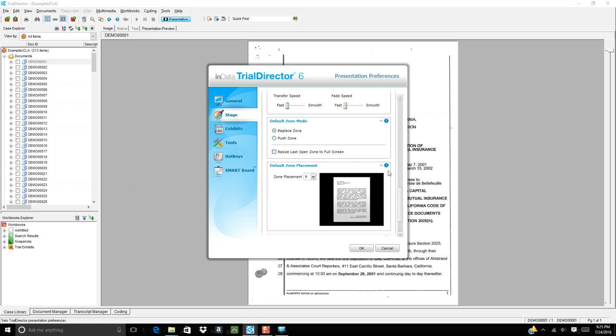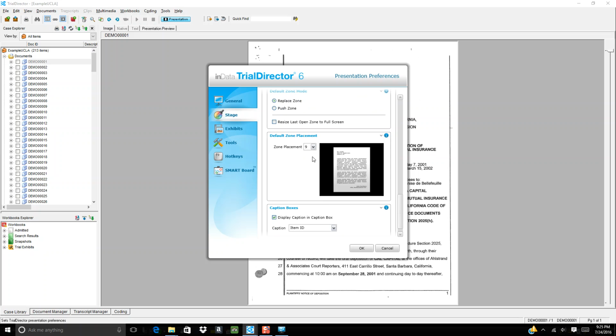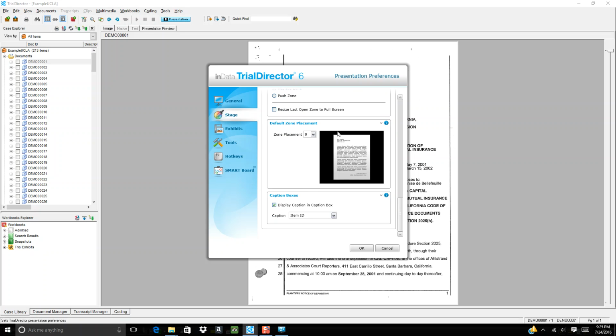Zone, I stick with the default here, replace zone. Zone placement 9, this is the full screen. You also get to it by F9. You could have it come up in any one of the different zones that come with Trial Director. Just keep it default for right now.